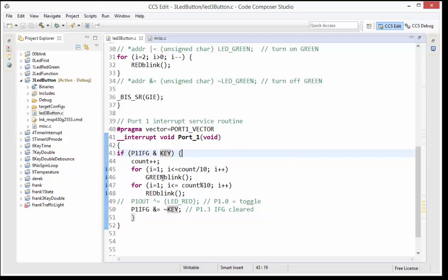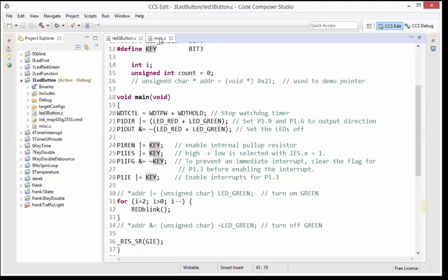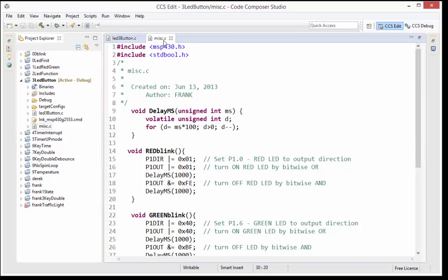And in here, all this green or red blink is done in a different file, and that file is miscellaneous.c. Okay, miscellaneous.c has the delay loop.